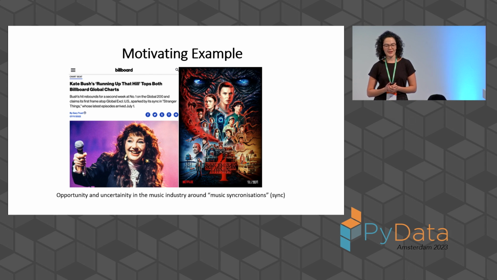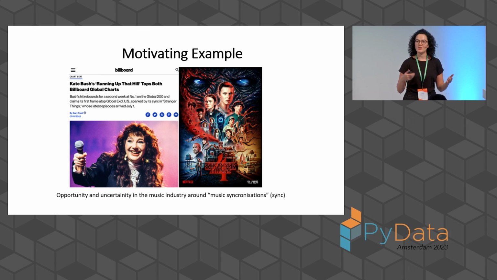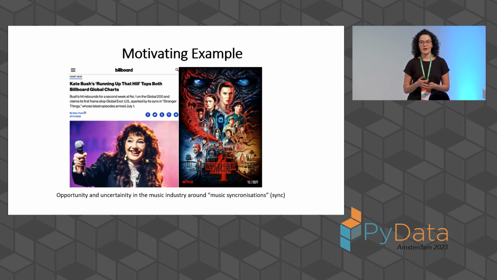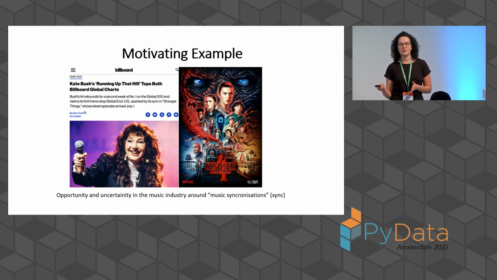Right, so as a researcher, I was interested in investigating economics in the music industry, and recently we came across this song by Kate Bush called Running Up That Hill. This song was originally released in the 1980s, but I am sure a lot of people in the world heard it for the first time in the recent few years. It was featured in a popular Netflix show called Stranger Things, like 2 years ago, and from there, the song got a huge boost in popularity, reaching #1 in many music charts about 40 years after its original release.